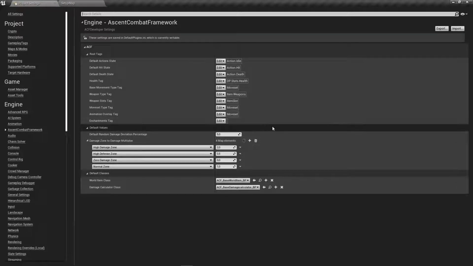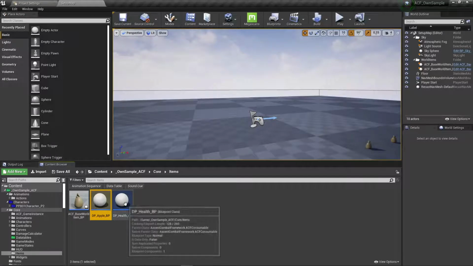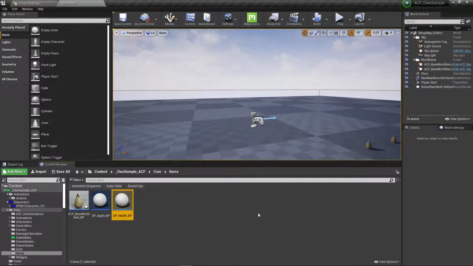This is set, but this is not completely configured on everything. We set our base world item. We set up an apple and we set up a health potion.